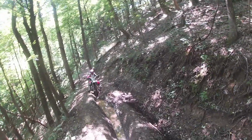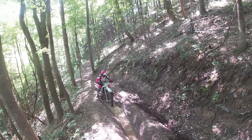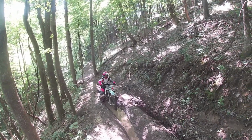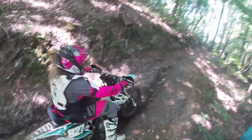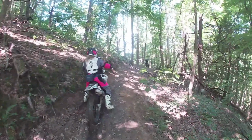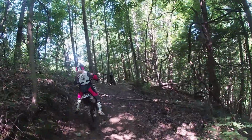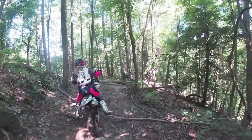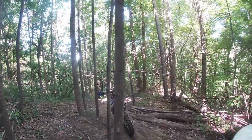So in this section, we're coming up the hill, and it's a really huge, deep rut, and then you have to kind of get out of it and go through this route on this single track. So it looks kind of easy, but it's really off the side of a hill. I do know that if I would have fell down the hill, I would have been fine for the most part, but still it's a little intimidating to go through all the brush, and these trails normally aren't cleaned up too well.